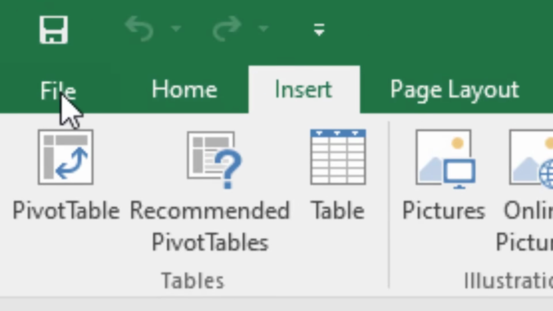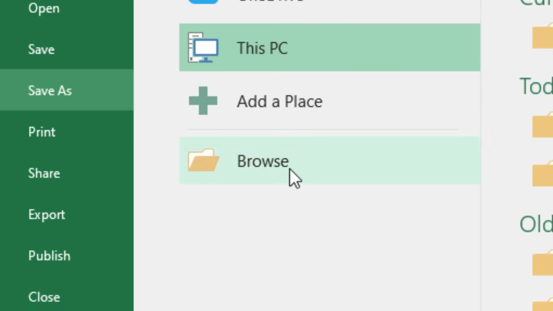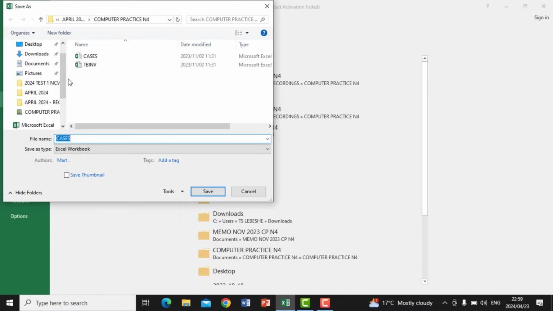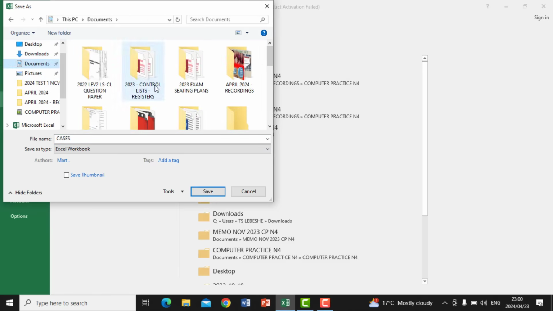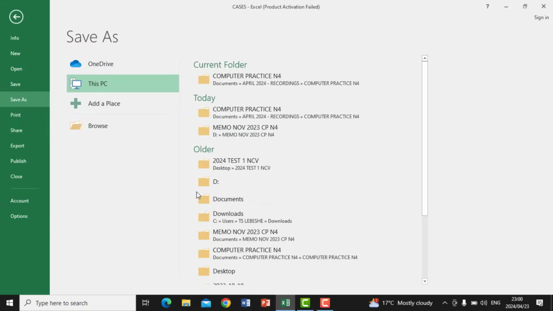So obviously we'll just have to click file, save as, and then I'm going to choose my location of saving my files, and then I will have to specify the name that I'm going to give this file. So I have to save this as question 8. So as I type question 8, then I can save it.